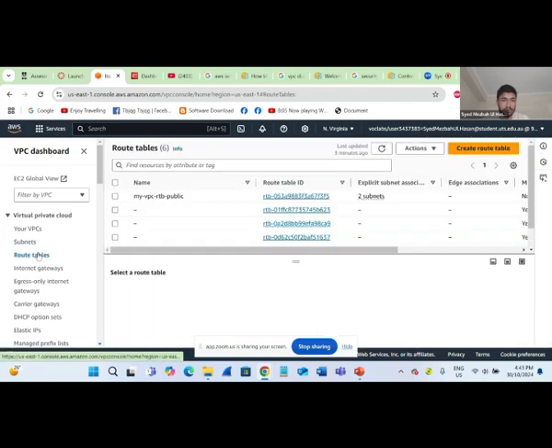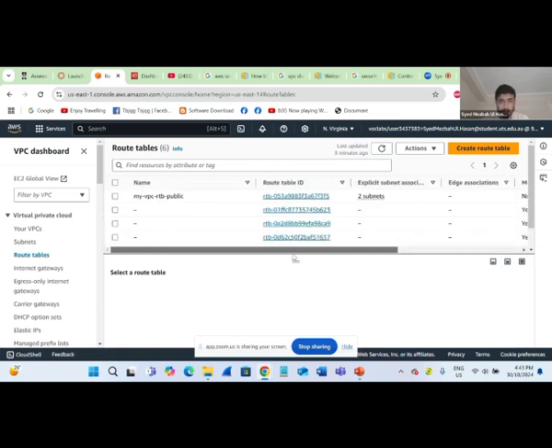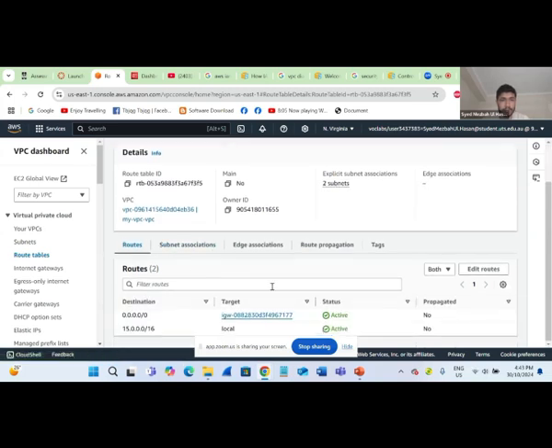For the routing table, I have created one routing table as well. Here you can see the two subnet associations over here. In my routing table, the target is already active.